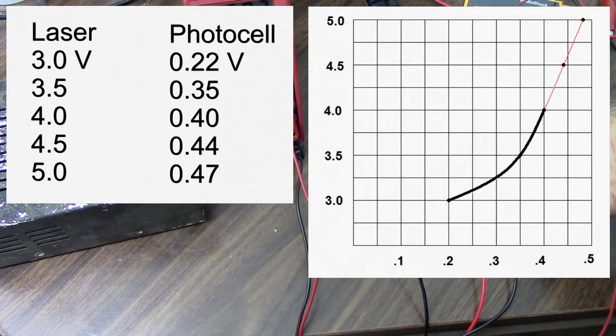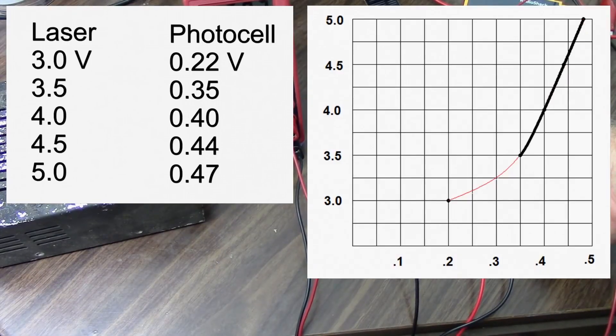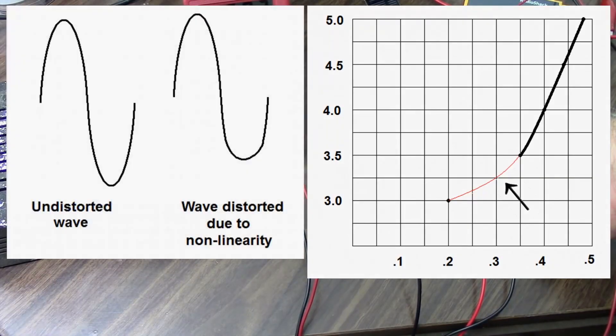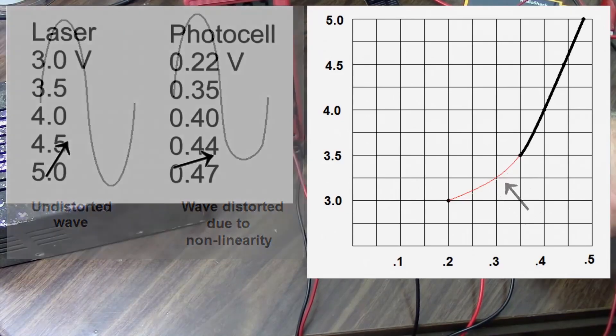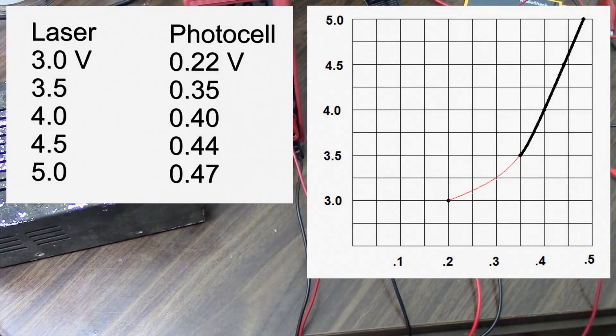So, if I get a curve, it's nonlinear. If I get a straight line, it's linear. So, when I plotted that, I found that I had a good straight line between 3.5 volts and 5 volts. So, this has a good linear region of operation. So, if I have a nonlinear region, such as this curvy area here, and I put a wave in there, it's going to distort the wave, because it doesn't react the same in all parts of the wave. But if I stay in the linear region, then the wave doesn't get distorted. So, here is my wave going in. Nonlinear region, I get some distortion. But if I work in a linear region, I get no distortion on the way out. So, that's what I needed to look for. And what I found out is that this diode is very linear between 3.5 and 5 volts. So, we'll design the amplifier to work in that range.